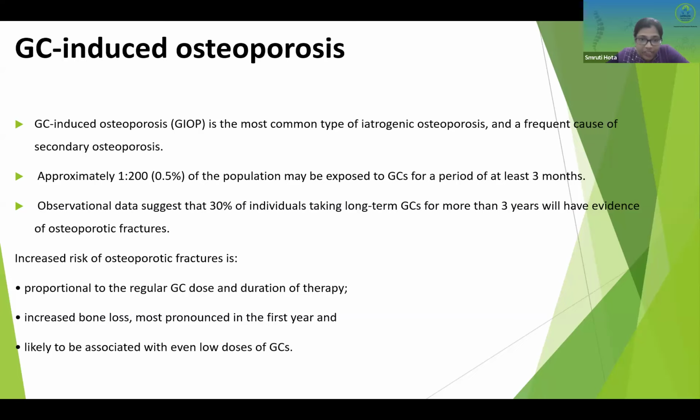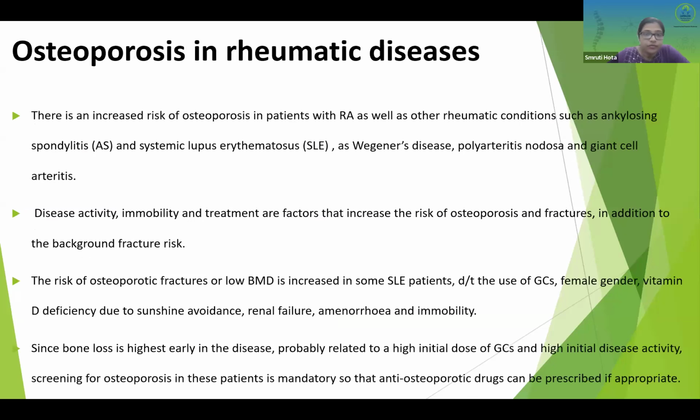Especially when we prescribe glucocorticoid for pain and inflammation, we should assess the fracture risk early, ideally when we start glucocorticoid. Along with this, we should provide calcium, vitamin D, and also consider anti-resorptive treatment for at-risk patients. So glucocorticoid-induced osteoporosis is preventable when we think of it before the first fracture.